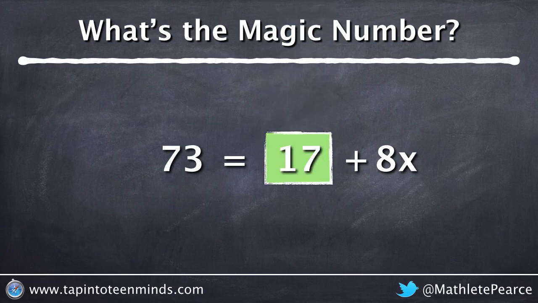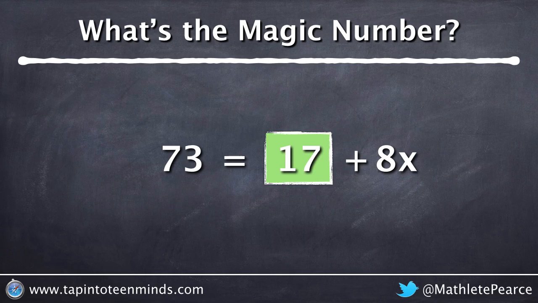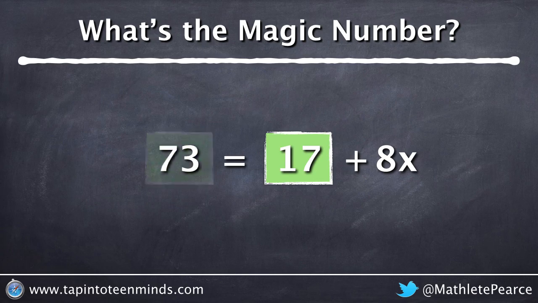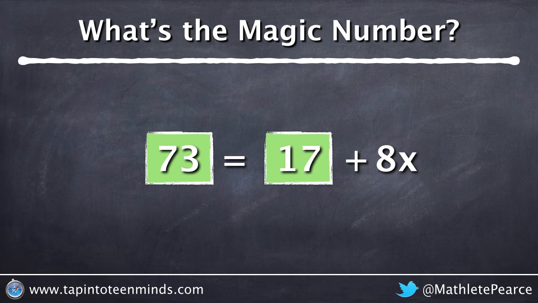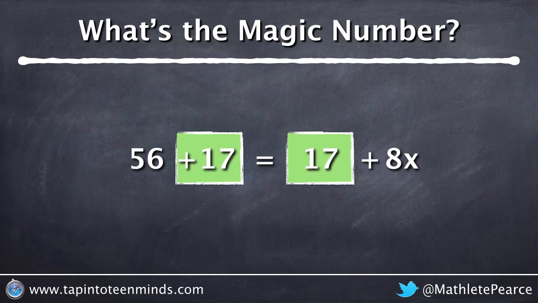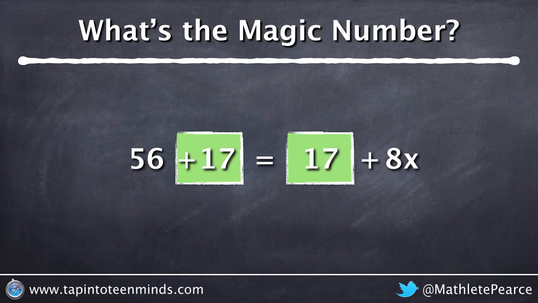Looking at the constant 17 on the right side, you'll notice that there's a larger number 73 on the left. Again, like in the last case, there is 17 within that 73, so if we split that 73 up into two values we now have 56 plus 17 which would give us the same sum.